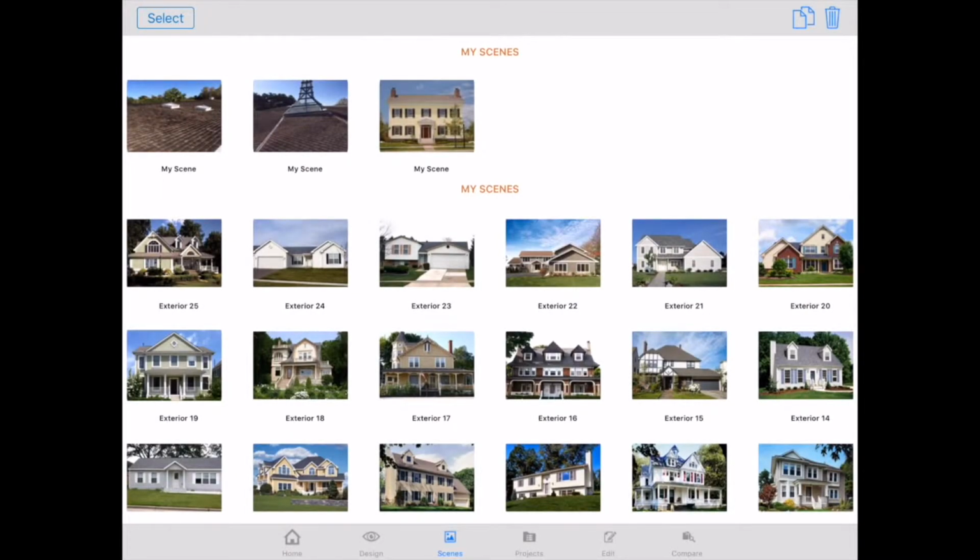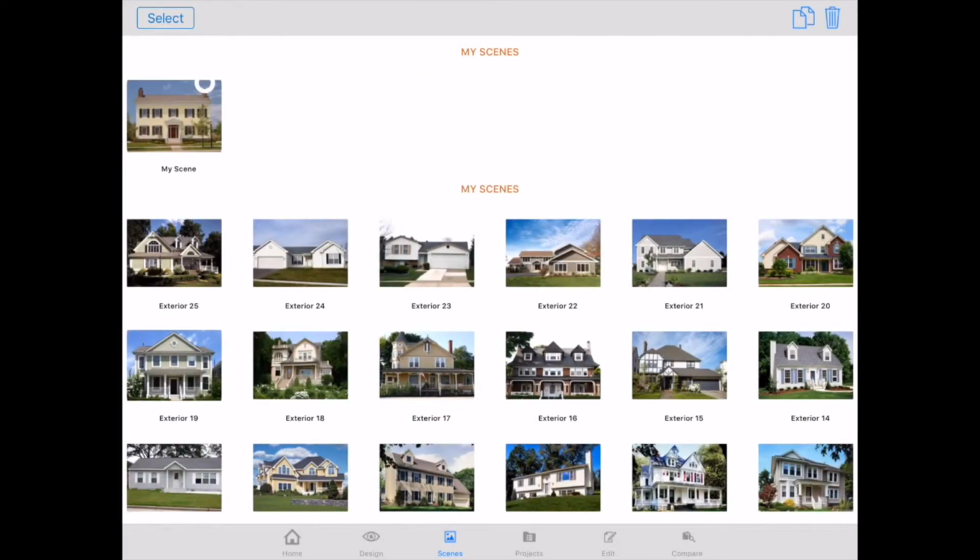See at the top there, it shows some images that we've added. As time goes on and you've added more and more images, this can get a bit hectic with numerous thumbnails. In order to delete scenes, you can hit select in the top left. You see that highlights, and then it gives you an option to tap on an image to check or uncheck it. Let's check these two. You're going to want to delete by tapping on the trash can in the top right. Tap on that. Just like that, it deletes your scenes so that your ColorView mobile app doesn't get too loaded up with scenes as time goes on.